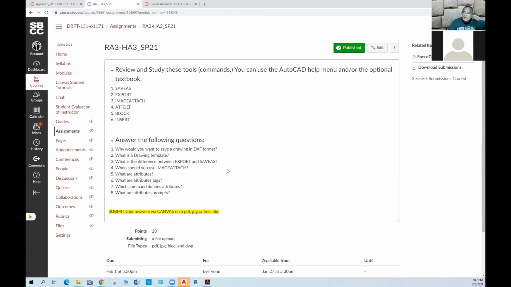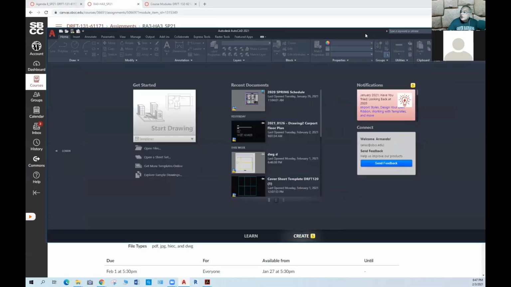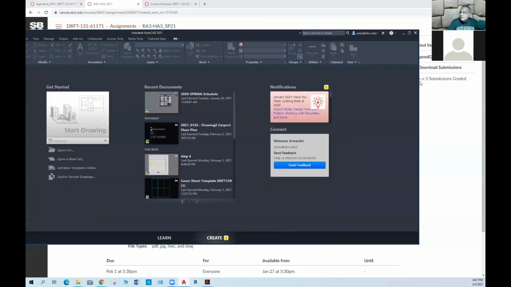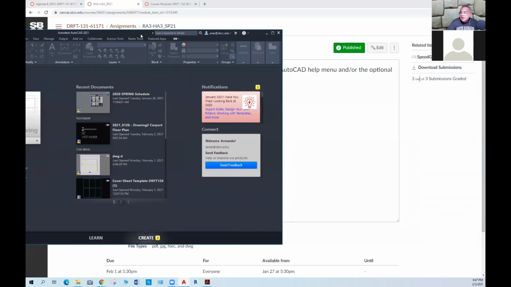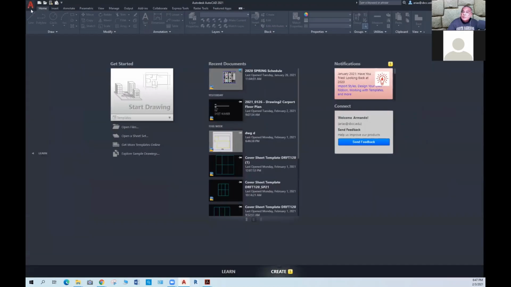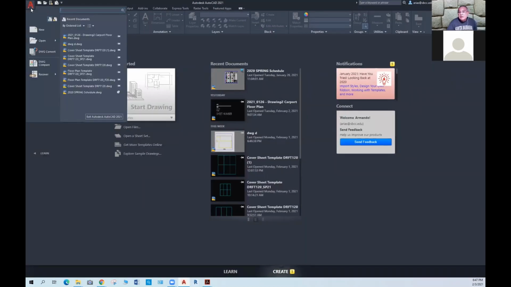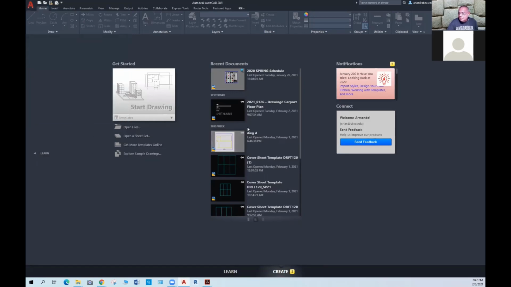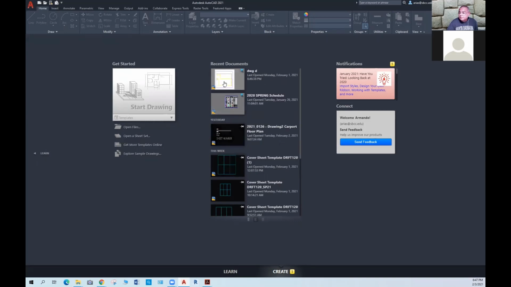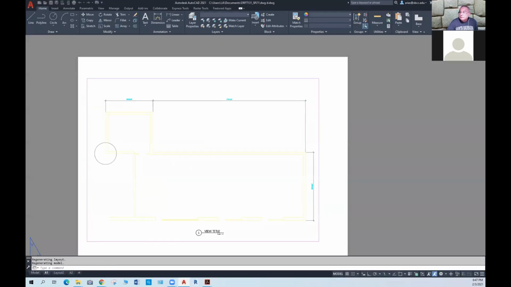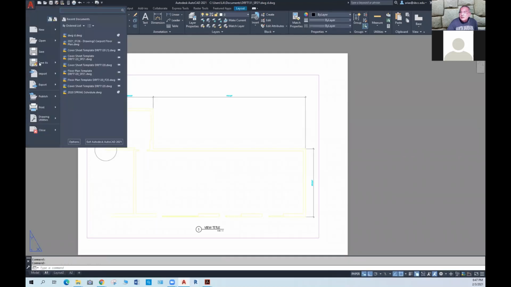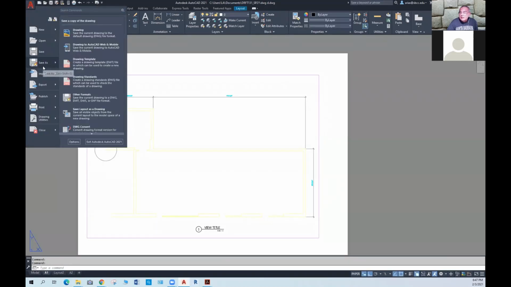The Save As control tool in AutoCAD allows us to save our files with a path, and we might be able to save them also in different formats. So let's see what we got in Save As. So we go to Application button, and then of course we need to have a drawing open. And I'm going to do Files or Application button and then Save As, Drawing.